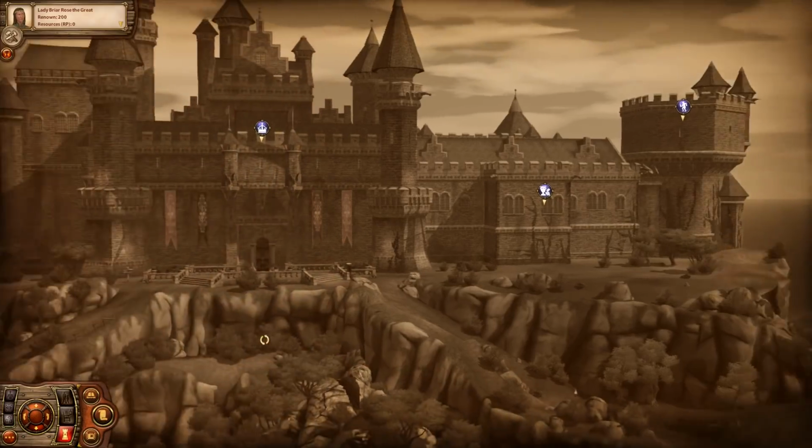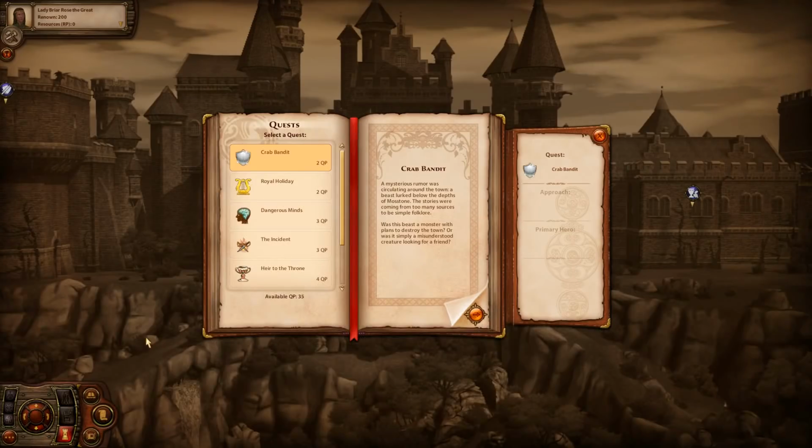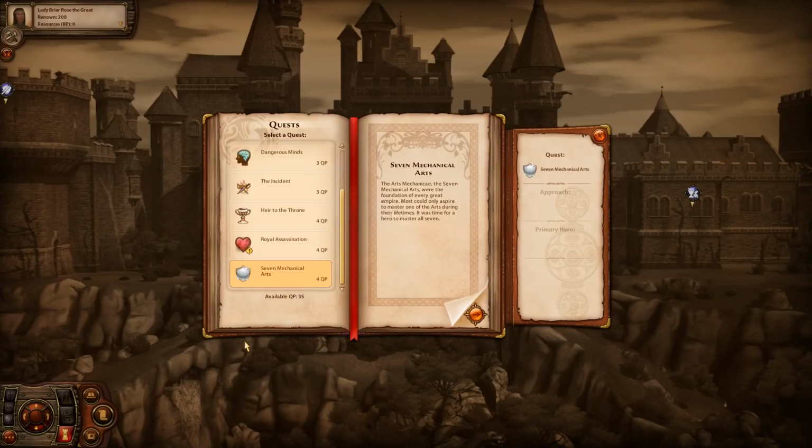And now we need to pick a new quest. So which one to pick? I'm kind of interested in Crab Bandit because that sounds quite interesting. However, it mostly needs the Monarch's royal touch in handling what exactly is going on with this mysterious Crab Bandit. I want to look into this, but I was thinking it'd be fun to interact with some of our new adventurers, our new heroes. So I think that I would like to try out the 7 mechanical arts.